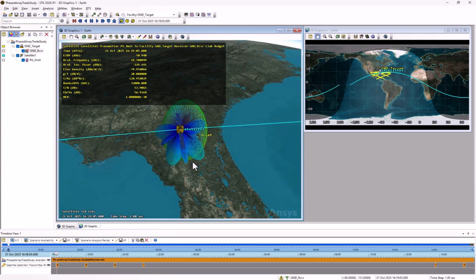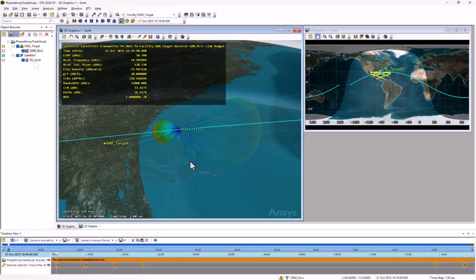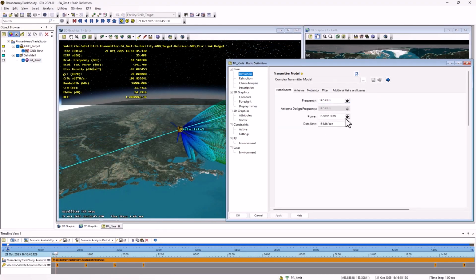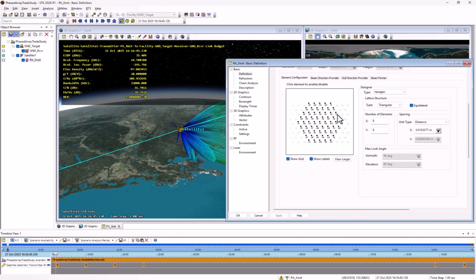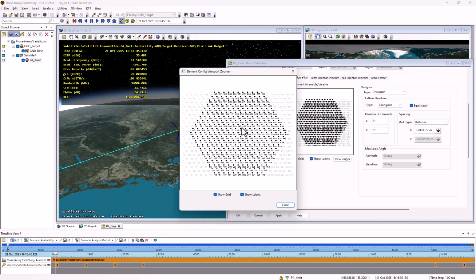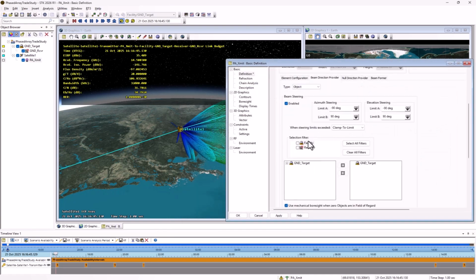You can see the phased array shifting power and pointing and doing the things that we've explicitly told that model to perform. And here are some of the setup options. So, defining simple aspects of frequency and power of our transmitter, but most importantly, the phased array antenna itself. So you can see the design approach of changing things like number of elements in X and Y direction to get different design options for the orientation and number of individual elements that make up our total phased array antenna.